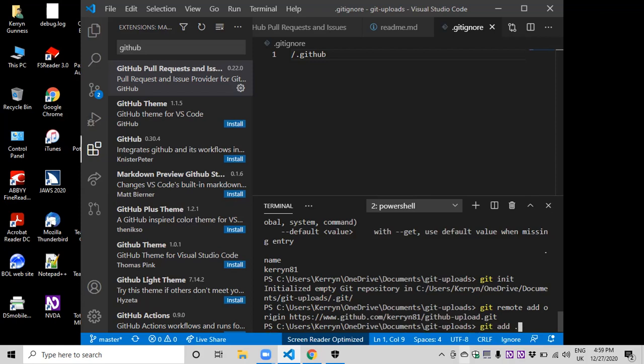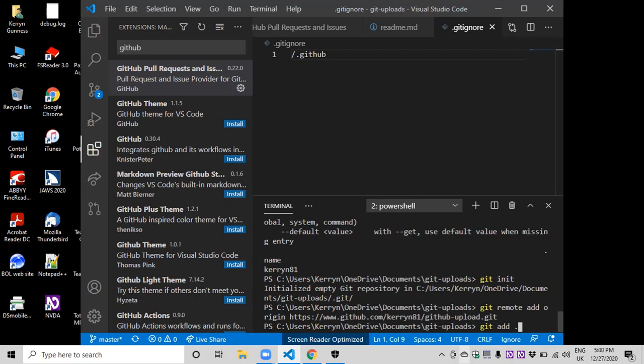I think so. Git is what starts all the commands. Add is what stages; you're telling GitHub that I made some changes and I want to add these files to upload them to the site.